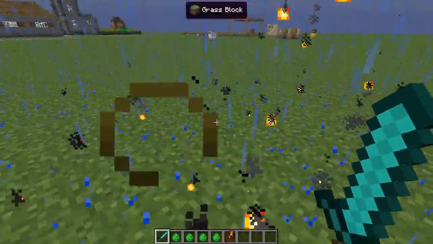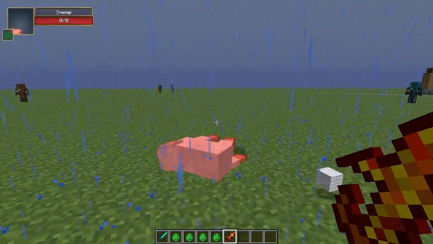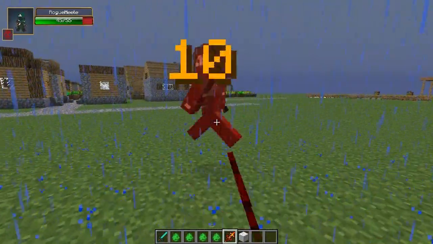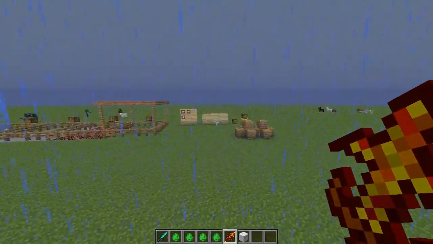There we go. And he will drop this, which is the Fire Sword, and this will simply set monsters on fire, but it has a plus 10 attack damage. That is pretty insane. I'm not sure whether you have to right click, or you just hit them normally and it will set them on fire. Very cool. Just extra damage, and 10 damage normally is very, very powerful.